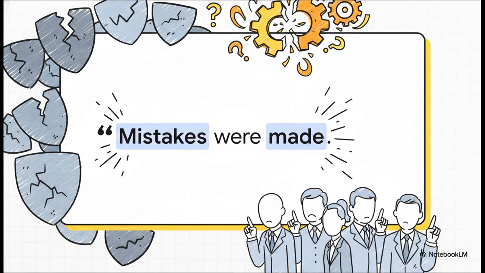So if active voice is so incredibly great, why does passive voice even exist? Well, because sometimes it's intentionally used as a shield. Come on, we've all heard this one. Bureaucrats, politicians, PR reps, they use the passive voice all the time to deliberately hide the actor or deflect blame. Mistakes Were Made is arguably the classic, most famously evasive non-apology of all time. It cleverly acknowledges an event happened without anyone actually having to stand up at a podium and say, "Hey, I made a mistake." It's the passive voice masterfully weaponized to avoid responsibility.